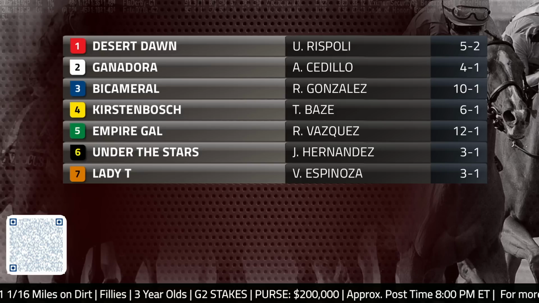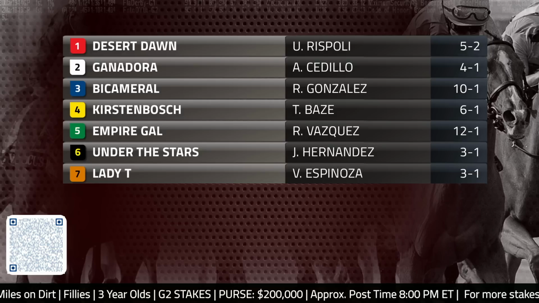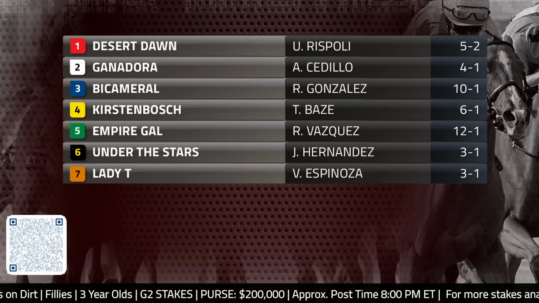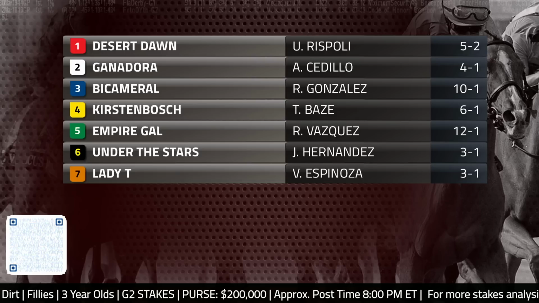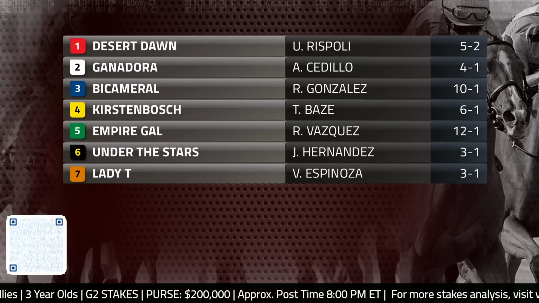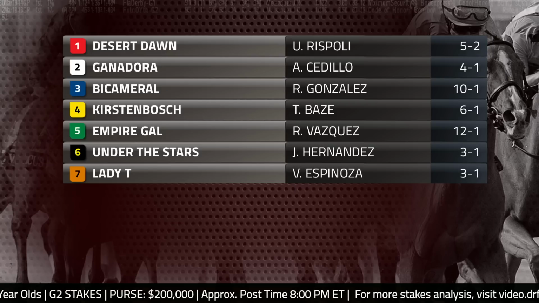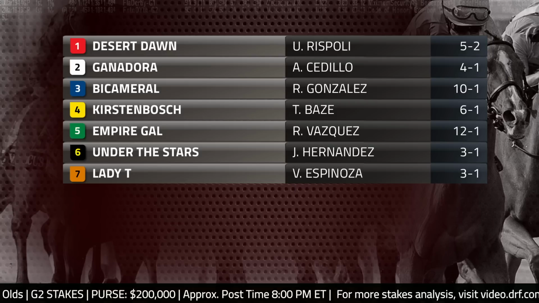Pretty good race here, though, the Summertime Oaks. Again, it's a Grade 2 for 3-year-old fillies. It's a field of 7, but outside of the favorite, obviously, Desert Dawn is the horse to beat in here based on her last couple of races. The other horses aren't as accomplished as she is, but there's some potential in this race. Some horses who have a chance to turn out to be pretty good.